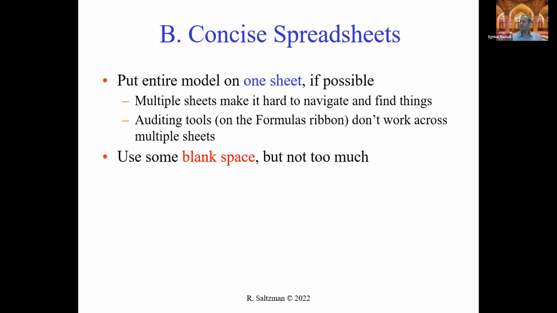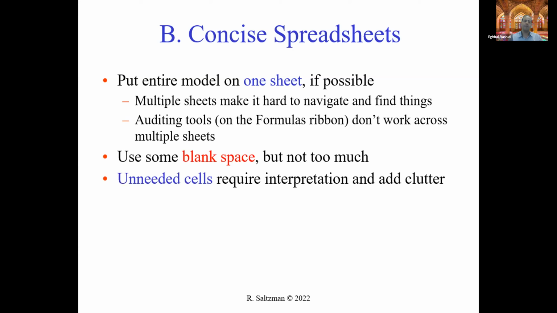Use some blank space to make each segment different, but do not use too much of it. Do not use unneeded cells. For example, you're developing your model and somewhere you realize you need to compute something, a number. Then you find a little cell somewhere on the right side of the sheet, and you type something, you compute something. Don't leave it there, okay?